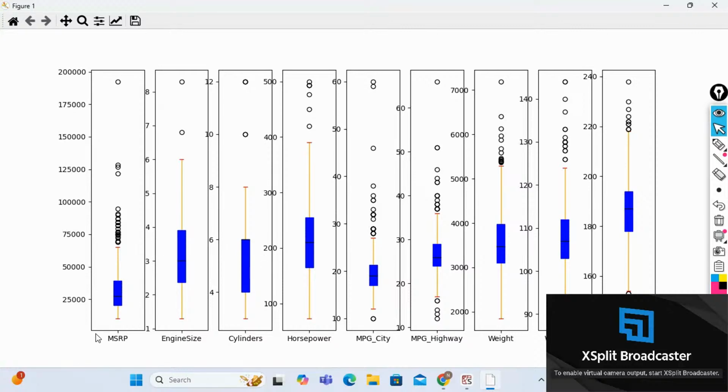Is it the same here? No. In one plot itself, I'm getting subplots of all the columns present in the data.